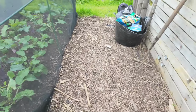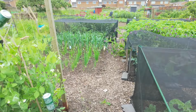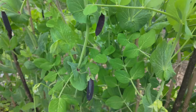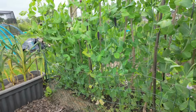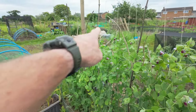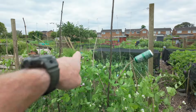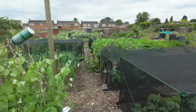Right, let's get this grass cut anyway. It's looking a bit long, I need to get it sorted. But look at the plot, doesn't it look fantastic? I should quickly show you the peas first. The King Tut peas here are very similar to the Kent Blue, but you get purple pods on these as well. They're doing really well. That's the best peas I've grown up here. Generally they get absolutely mullered by everything. I've just put some taller pea sticks in, which was ash that I chopped down. I just need to tie them all in, so it gives them a little bit more height, because they're already at the top of these buddleia canes. Right, let's get the grass cut.